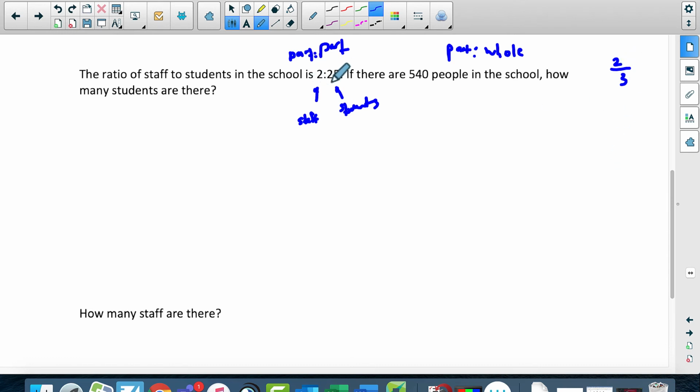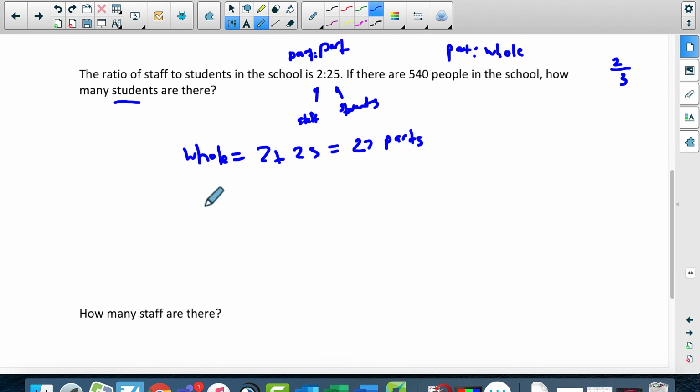So, in this question right here, we have a part-to-part ratio, but then they talk about the whole here. This is the whole. Well, let's see. We're interested in students in the question. We're actually not particularly interested in the staff. Isn't that appropriate? So we're interested in the students. It'd be nice if we could change this into a part-to-whole ratio. In fact, you can change this into 2 part-to-whole ratios. If it's 2 to 25 in terms of parts, then what's the whole? The whole has 27 parts to it. How come? Because this part, 2, plus this part, 25, gives us 27 parts.